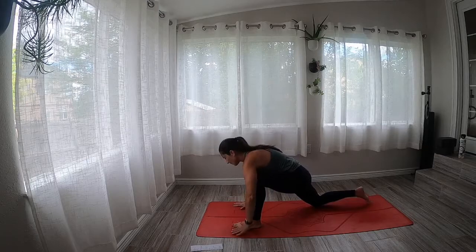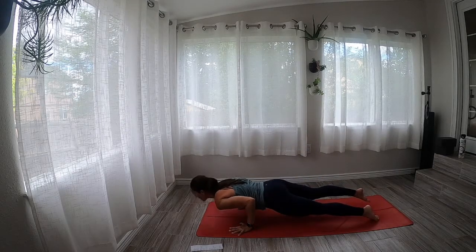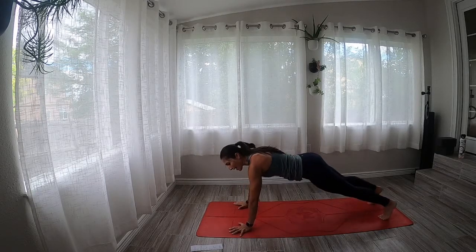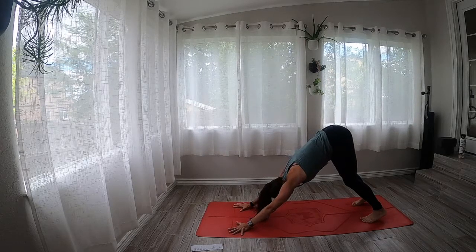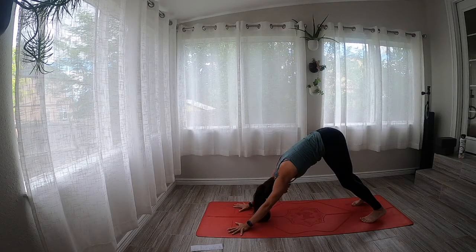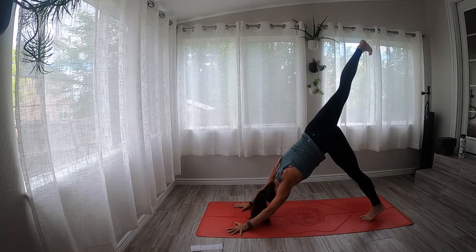Exhale, chaturanga. Windmill the arms, step it back, hide a little plank. Inhale, upward facing dog. Exhale, downward facing dog. Take a deep breath in through your nose. Exhale out of your mouth. Let's go through that breath to movement. Inhale, reach your right leg high to the sky.